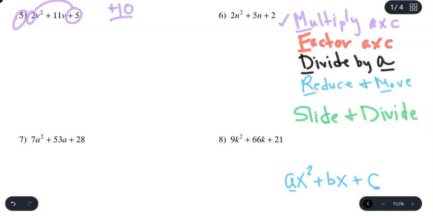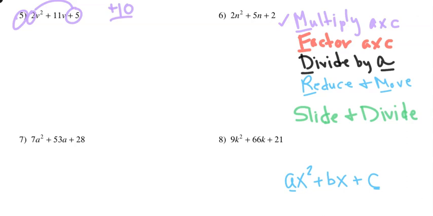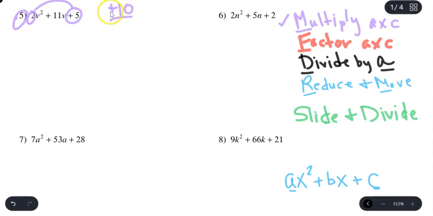So now I'm going to move to the F. In MF, that means multiply and then factor. So I'm going to factor now. And since it's a positive 10, that indicates that my factors are either going to be both positive or both negative. So for example, I can do a negative 1 times a negative 10, or I can do a positive 1 times a positive 10, and both will achieve a product of positive 10.